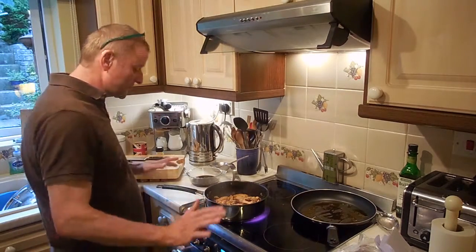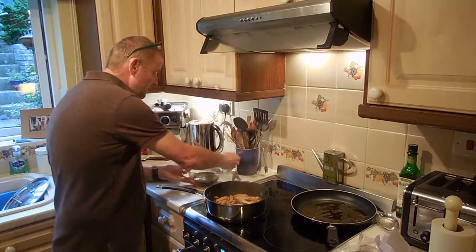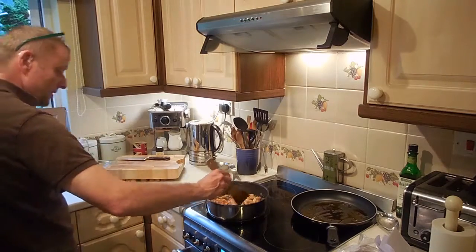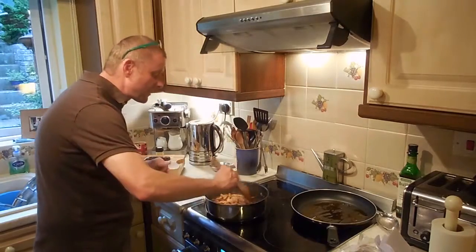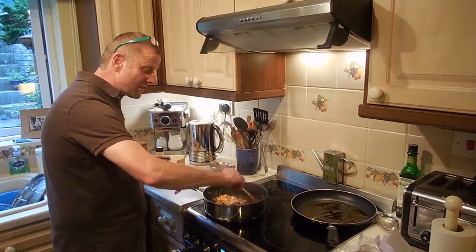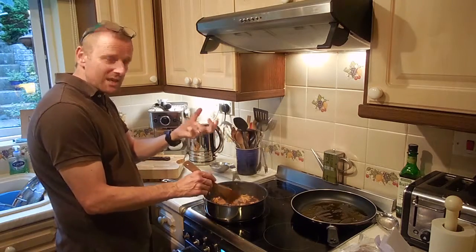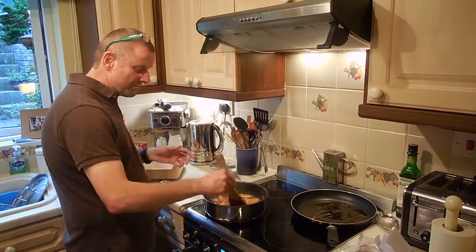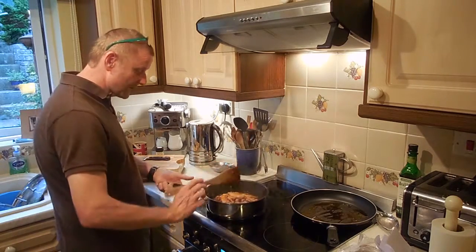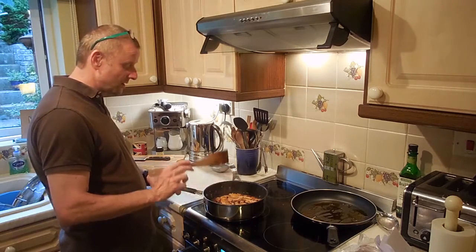Welcome back to Gabba Cooks. A little bit more sober now. The chicken's now cooked and up to temperature, so all I'm going to do now is put that lovely marinade back in. Stir that in — you can smell that soy sauce. That's going to thicken up quite rapidly, so I'm going to turn that down. You can really boil it off and make it very sticky if you prefer it as a dry sort of sauce. We like a bit of sauce with ours, so we'll put the lid back on and simmer that for another 15 minutes. Then we'll fry off the pak choi and serve it up.